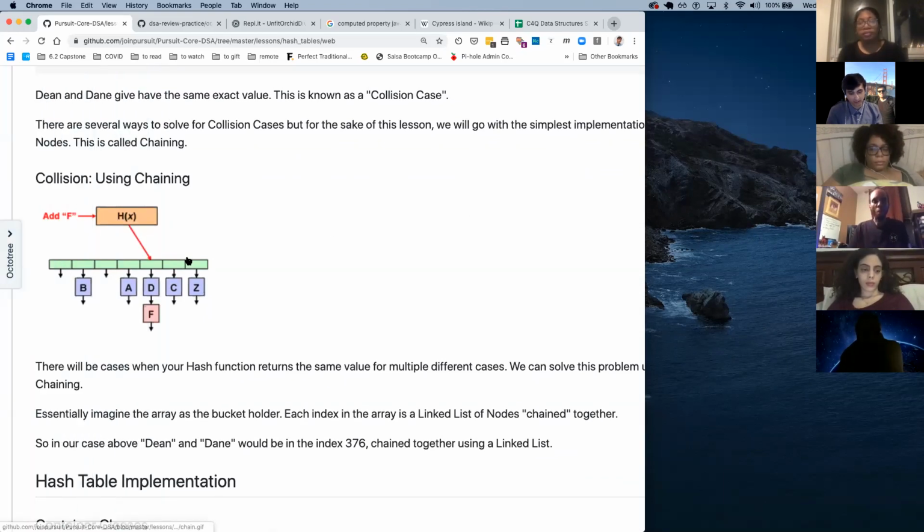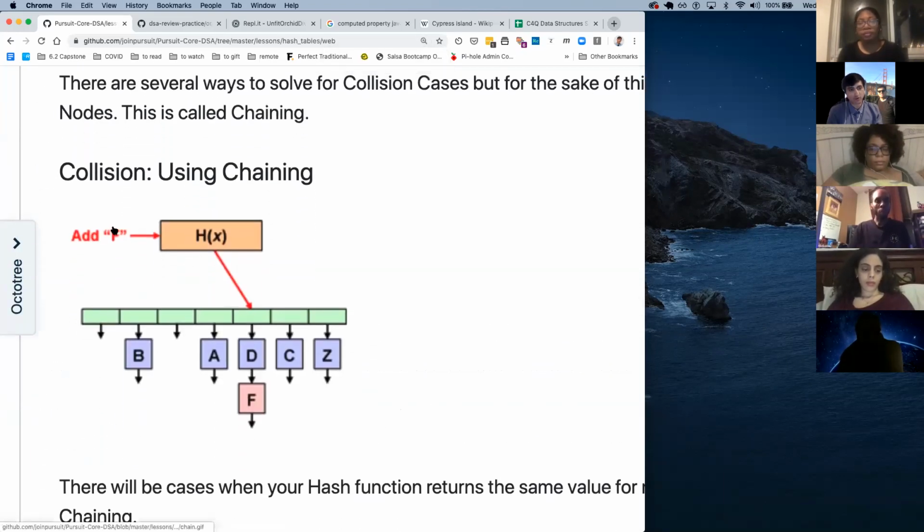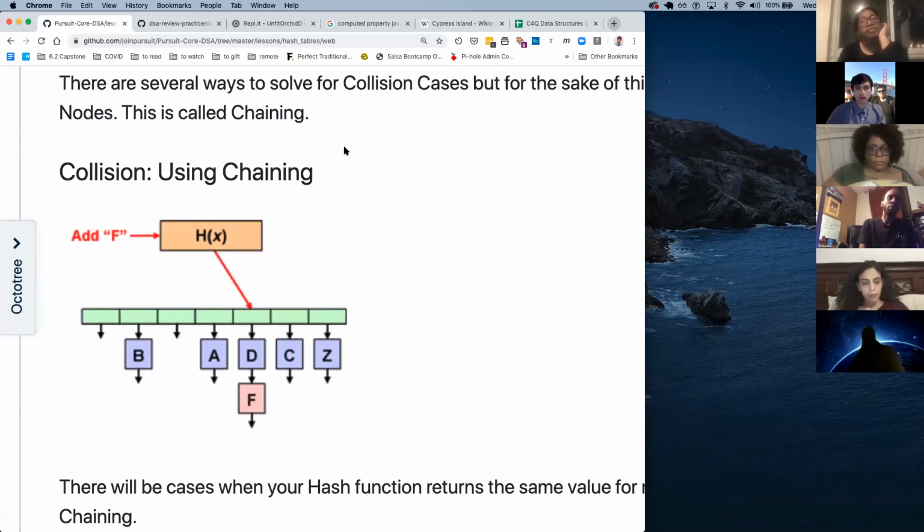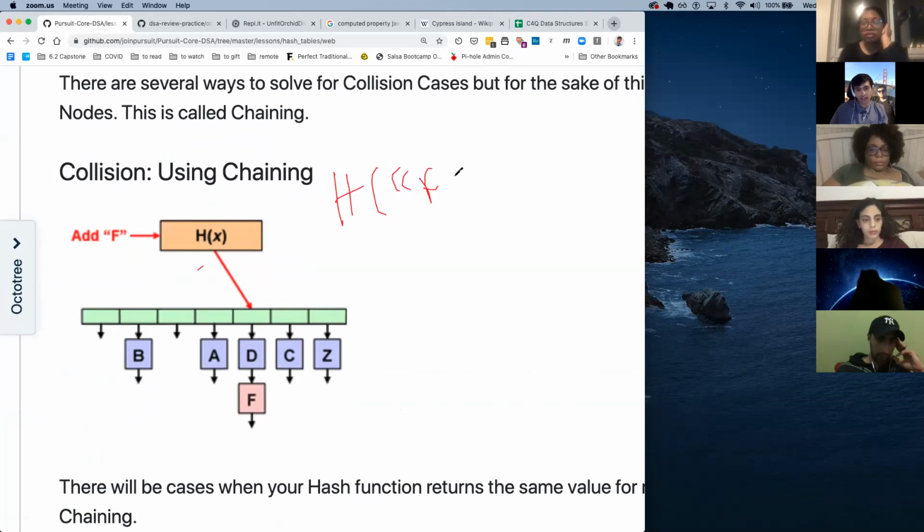And this is a graphic example, basically. If we want to add the key F, let's see if I can annotate here. Let's say we want to add, so H is our hash function, so we can do just H for hashing. We're passing F, and this is going to give us an index. And this is our array, an array in memory. So we hash our key, which in this case is F, just a single letter, and that's going to give us an index somewhere in the array where we're going to put it.